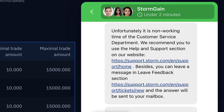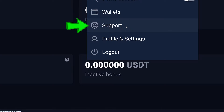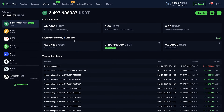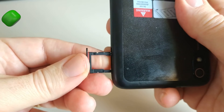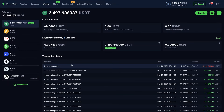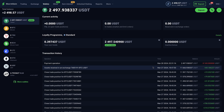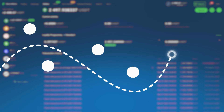I was able to open a customer support ticket through StormGain, but I didn't receive an answer. What I did was take out the SIM card from my phone and re-insert it in a different slot, and then the withdrawal worked. However, it didn't go through immediately — it went through a manual review and after a few hours the payment went through. It was not as smooth as on other exchanges, but all StormGain withdrawals I've done over the years have always gone through successfully.